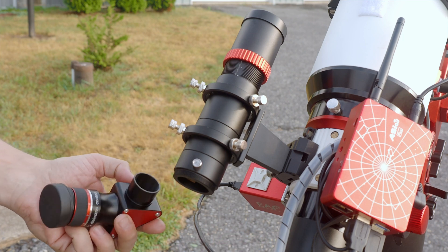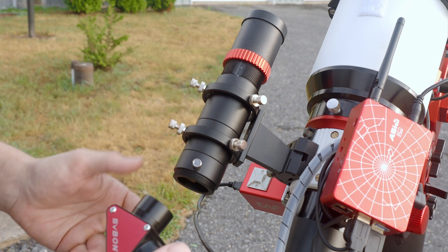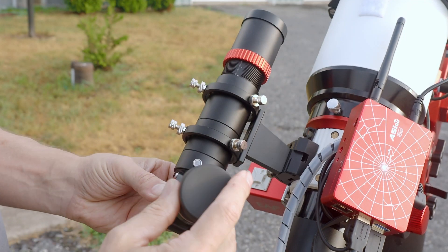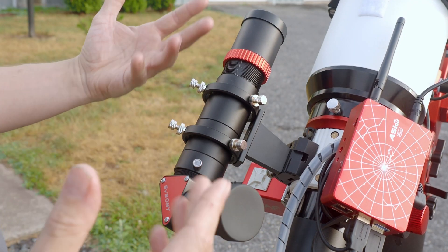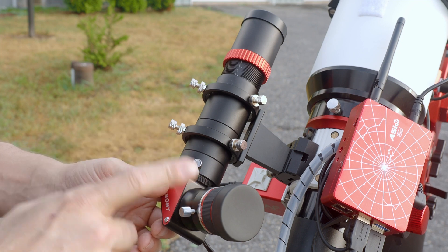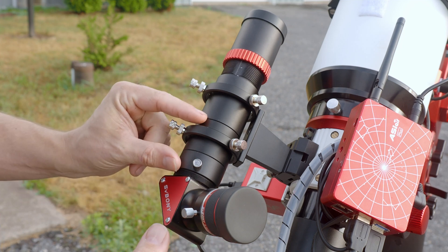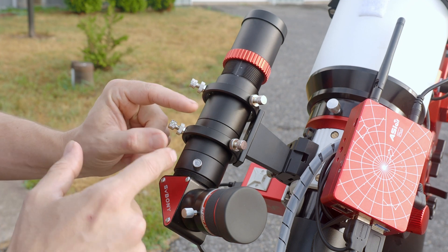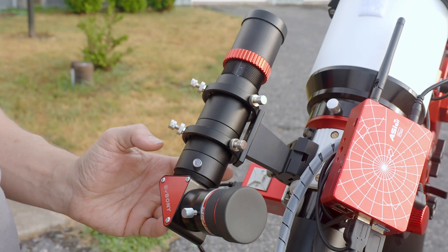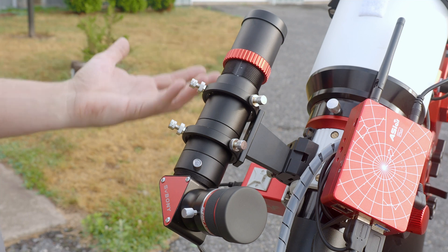Because you can remove sections, you can get it short enough to stick in a right-angle eyepiece and use it as basically a finder scope if you want to do it the old-fashioned way. I'd suggest getting an eyepiece with crosshairs in it. You have to remove two sections — this large section and this one — since it has a little set screw to hold it in place. That allows you to use this thing with a diagonal, which is really cool.